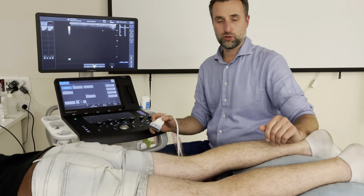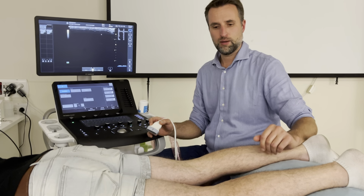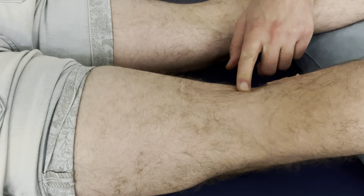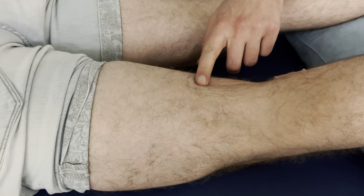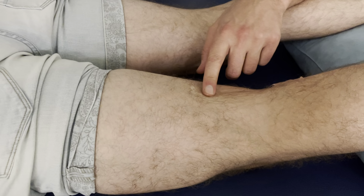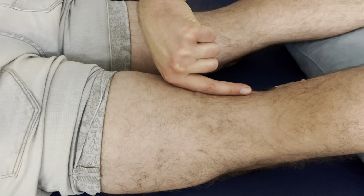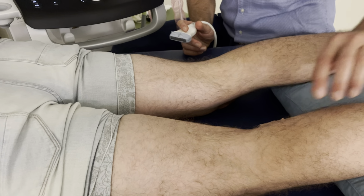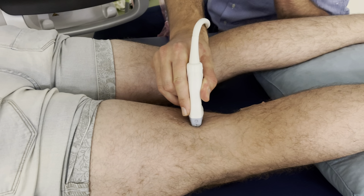We're going to take a look at the dorsal knee for the location of a possible Baker's cyst. Therefore, before we go exactly to the location, which is here, it's sometimes difficult to find if you're inexperienced, so it's easier to start more proximal. Because more proximal here, we will have the semitendinosus tendon in this direction, and just beneath it, we will have a muscle belly.